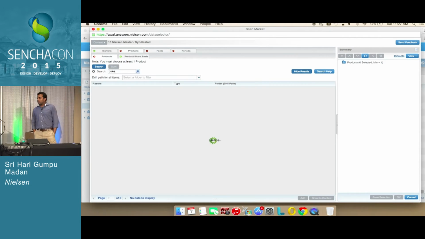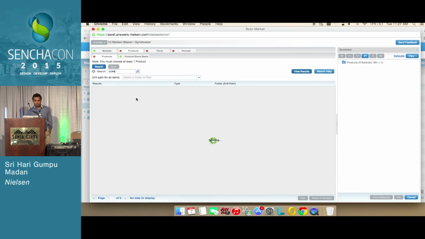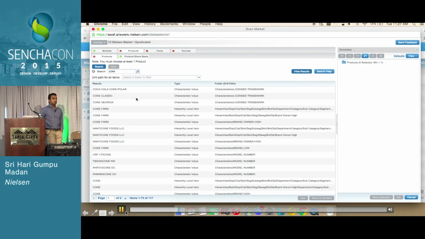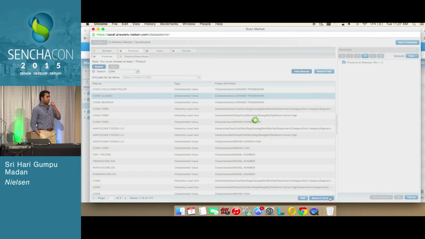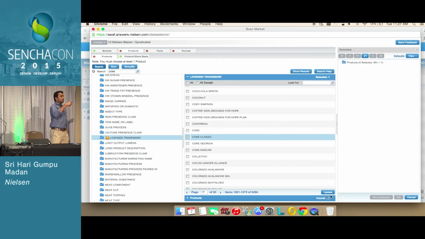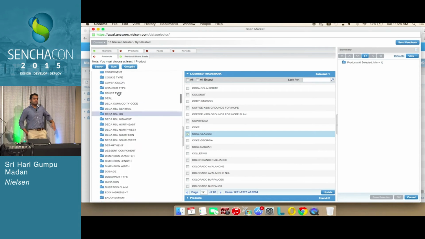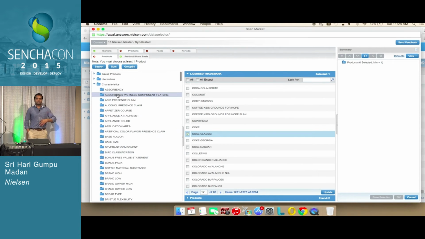Before that, if you want to look for anything, there are millions of UPCs and millions of items here. So let's say I want to search for Coke. We use Elasticsearch behind the scenes to index our data and power the search. Once you select something and show in context, it traces back and tells you what item you're looking at and which characteristic it is in. That's the dimension-wide search. It searches across millions of items. Now I'm going to go back.